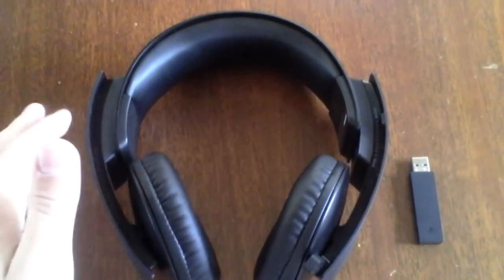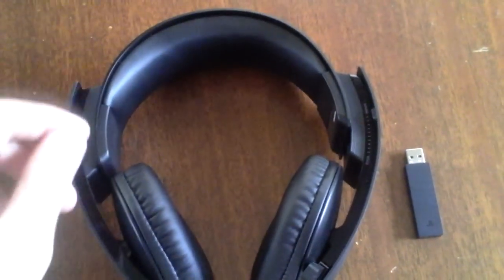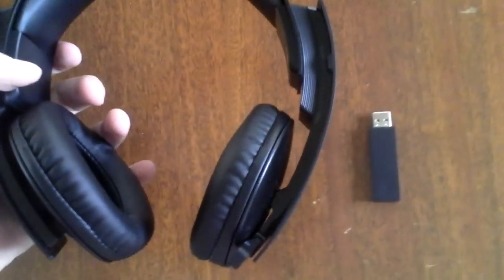But the bass with this, if the volume is fairly high, the bass is good. But if it's on virtual surround sound and the volume is medium to high, it's not that great. Just because when surround sound is on, there's less bass. So if you want more bass, then turn off the surround sound. Now, I usually keep the surround sound on because it just sounds great with it on.